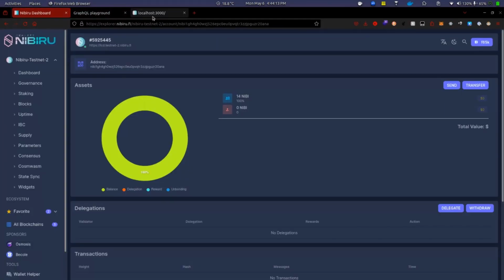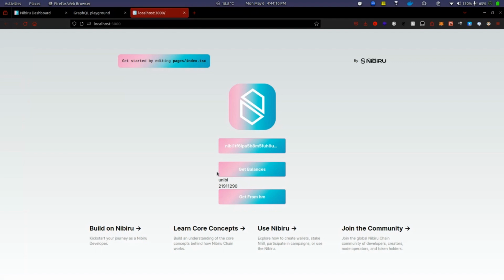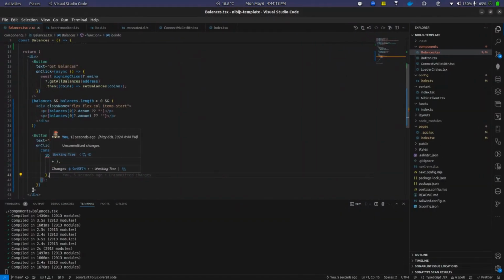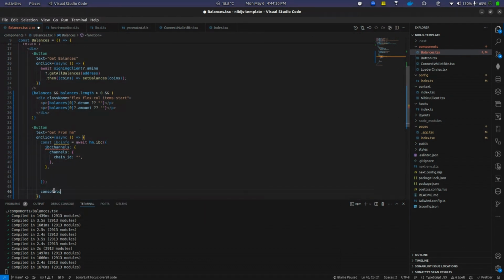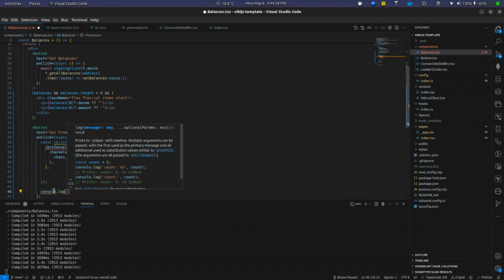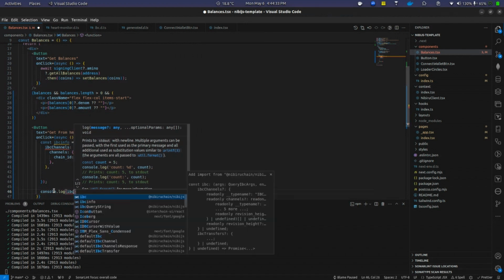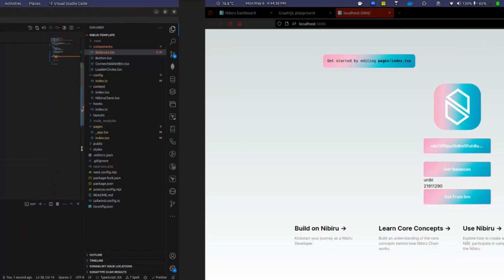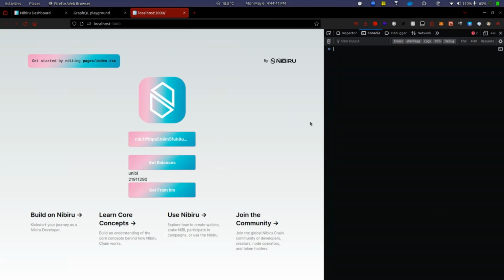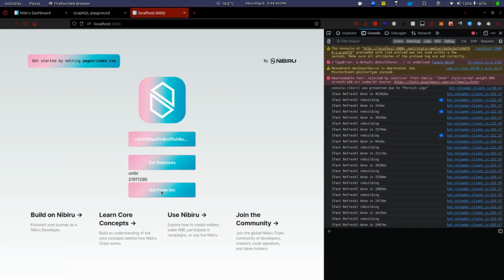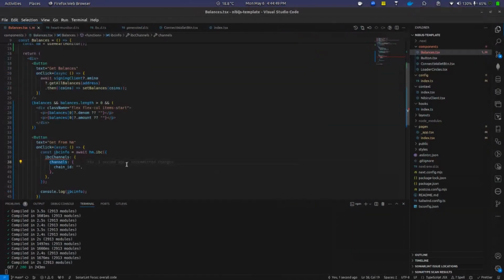Let's give it a try. All right, let's see if we can log it. Log. If that doesn't work, we're just going to stick to the Oracle example or the delegations. IBC info. Oh yeah, so I guess this was a bad example. Let's try something else then.